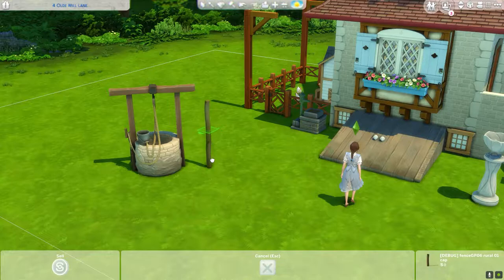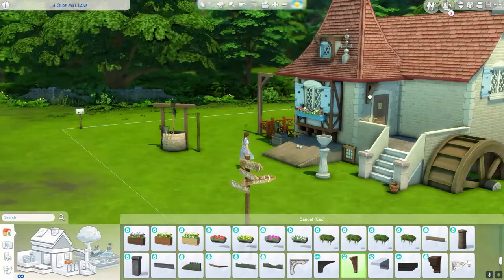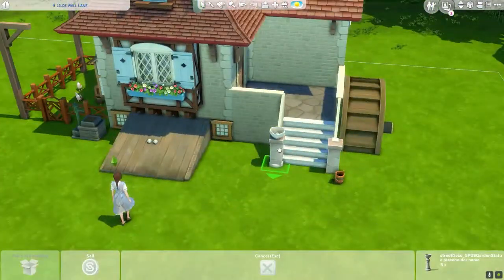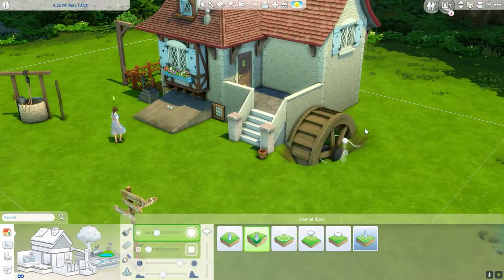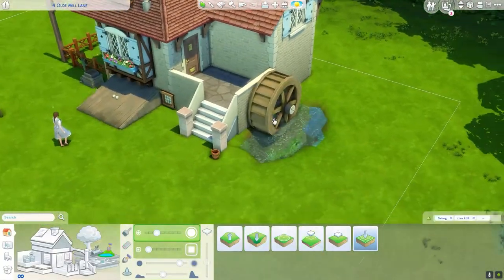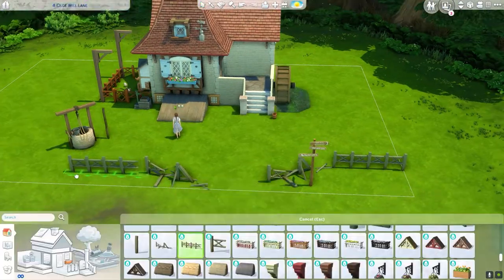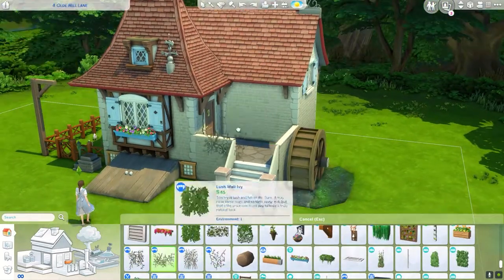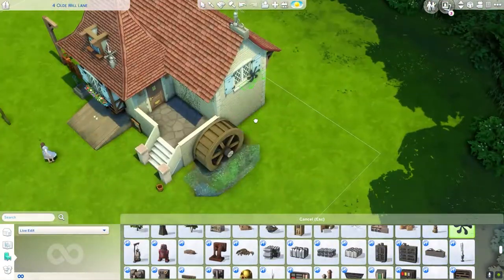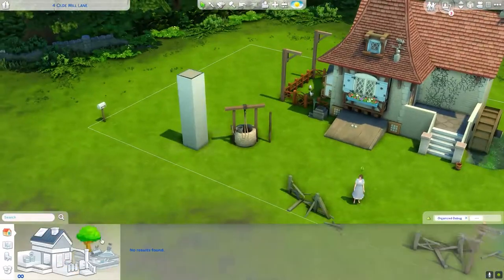Actually, I was thinking a lot when I was on vacation, how am I going to do this build? And actually, when I was on the seaside, thinking with a clear head, I realized how I was going to make this basement functional, because I was scrolling through my head thinking, oh my god, how can I do this? I knew that I couldn't just put a normal basement and just show it under this grass. That's not possible in The Sims.